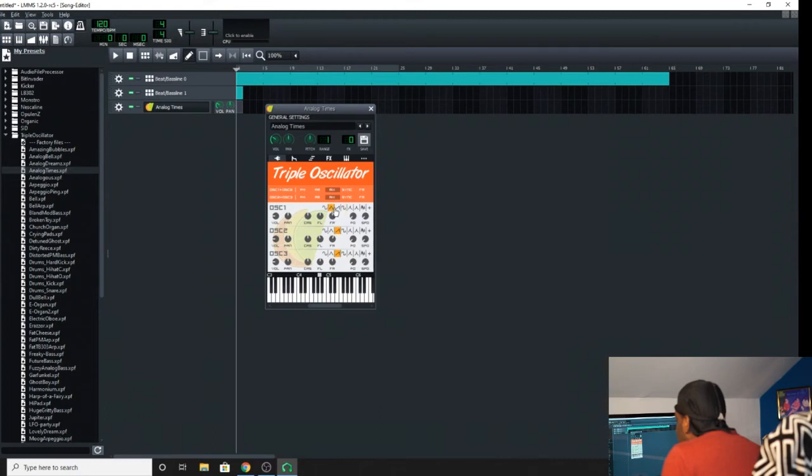You know, there's other people that can better explain how soft synths work than I can. I will at some point delve a little deeper into this, but when you're ready to edit these presets and make your own or just make adjustments, this is how you would do it.